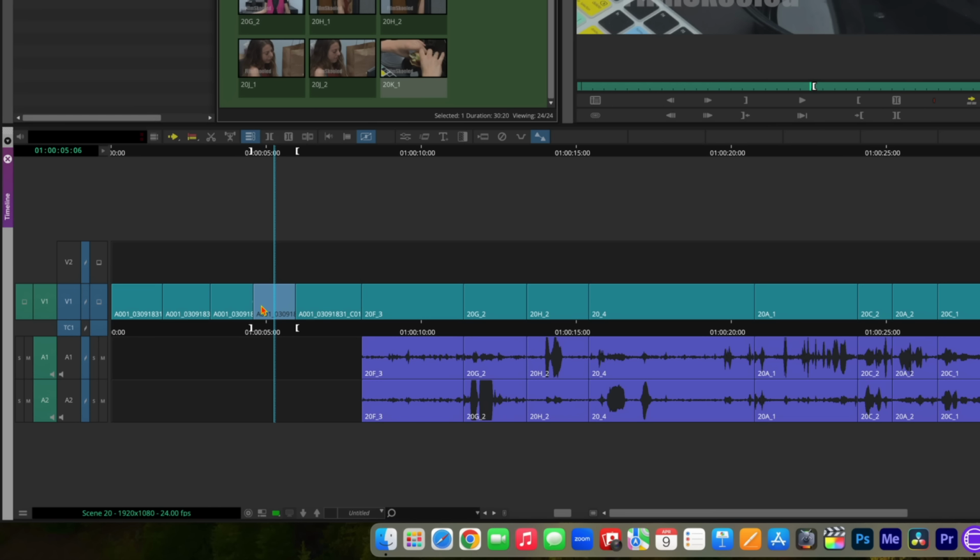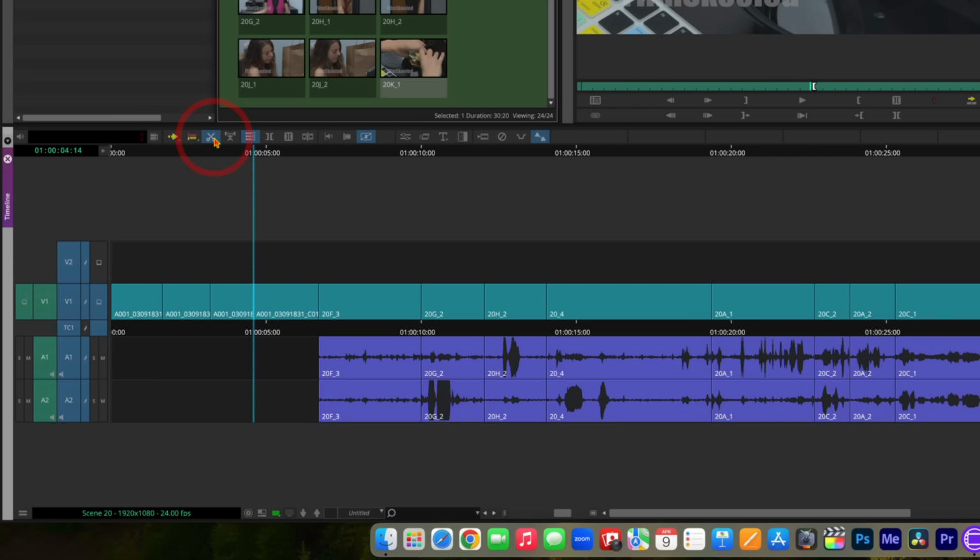And that is the keyboard shortcut for mark clip, and that'll mark an in and an out around the clip underneath the playhead. Once I mark that, I can turn A1 and A2 back on, and then I can hit Extract, or X on my keyboard, and that will remove whatever's between the in and out point and close the gap.